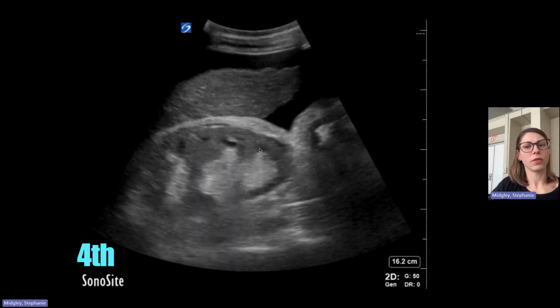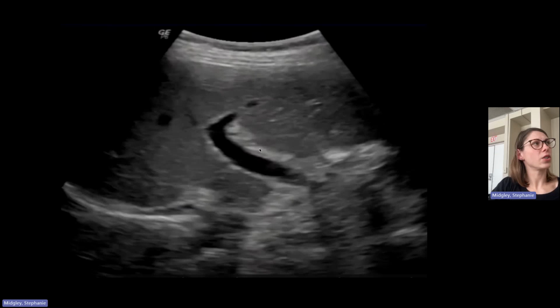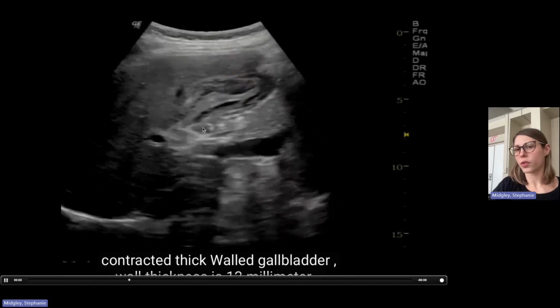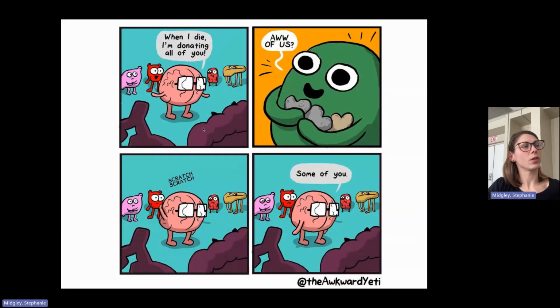And then we talked about looking for cirrhosis. And then just a reminder for hepatitis, periportal thickening, and then you get that gallbladder wall thickening. So again, for jaundice, you're looking at the liver, figuring out hepatitis or cirrhosis. If it's neither one of those, then you're going to start looking at the CBD and then looking for intrahepatic biliary dilatation. Cool. That's all she wrote.